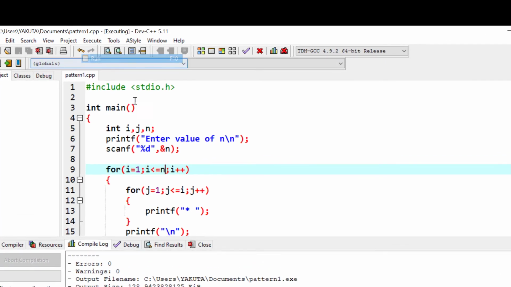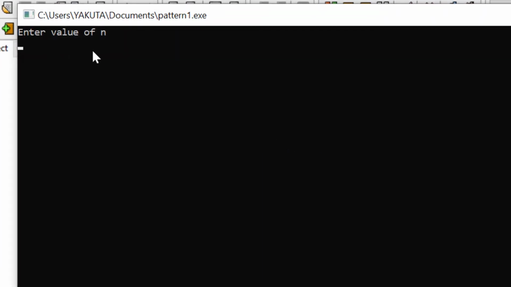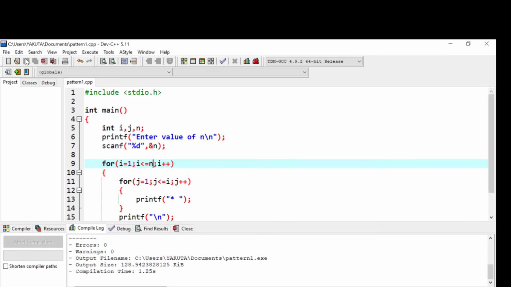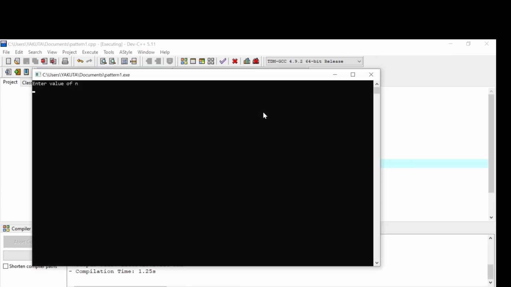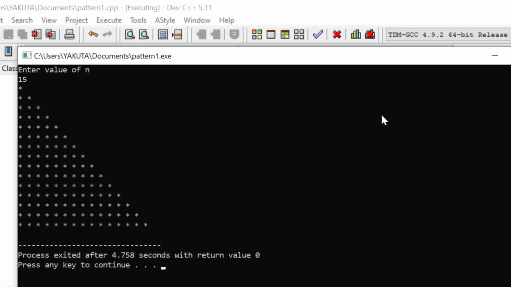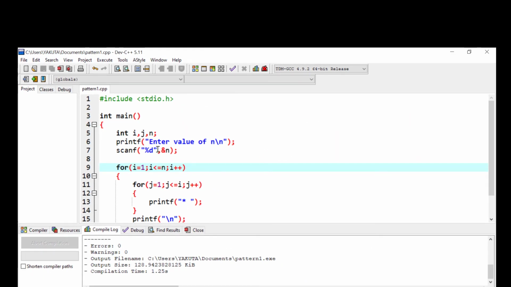and run it. So now you can see here, enter the value of n. Now suppose I write n is equal to 10, I've entered the value 10 for n, means how many lines of my pattern would be displayed? 10 lines. Again, if you run the program, but this time you give the value of n is equal to 5, so a total of 5 lines of your pattern would be displayed onto the screen. So this is a more generalized approach to pattern programming.